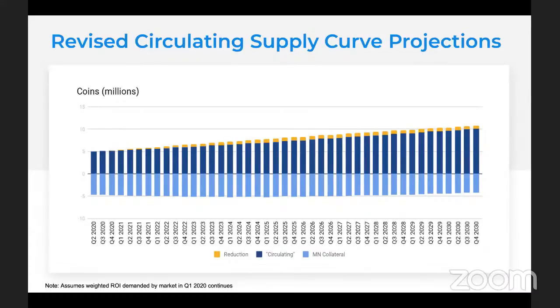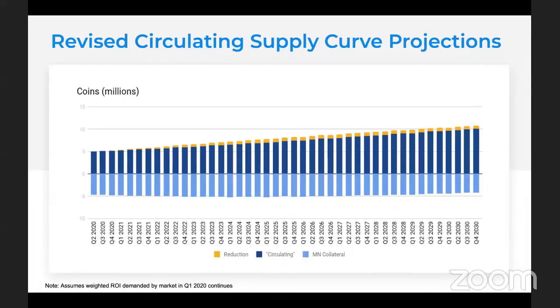So what would happen to our projections if we revise this masternode allocation? Well, the obvious result is that it would result in more masternodes than would otherwise be the case, and it would therefore result in a lower growth rate in the circulating supply. And so what we've done is we've made all the same assumptions on everything else. We want to isolate just this one metric.